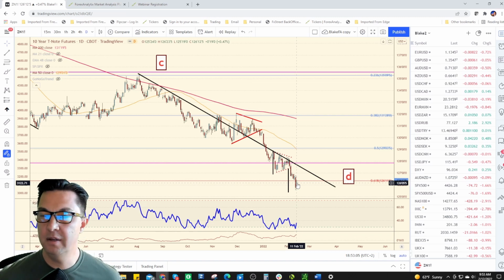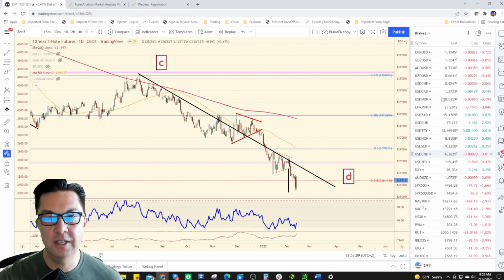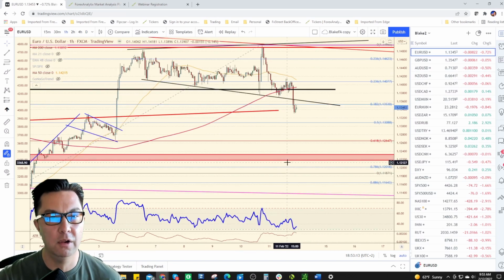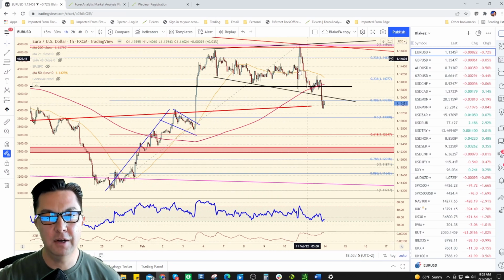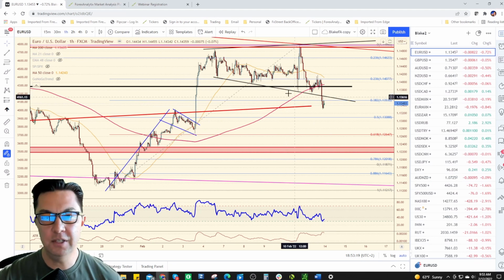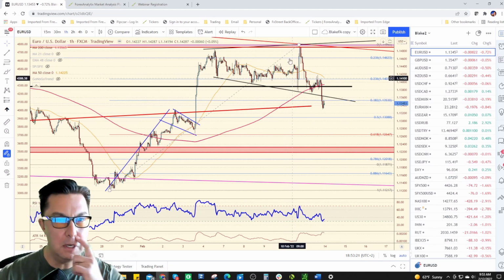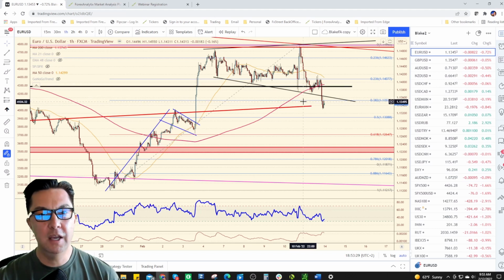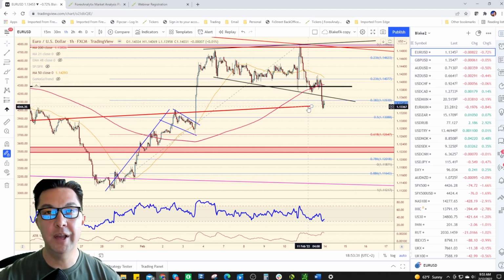Now, this has obviously sparked a lot of volatility in the currency markets, and the best way to display that is to look at the euro dollar over the course of the last 48 hours of trading. A lot of volatility there, and this one right here was Bullard. We can thank Bullard for that, and if you're a euro dollar bear, you can thank Russia for the nice pop lower late on a Friday.